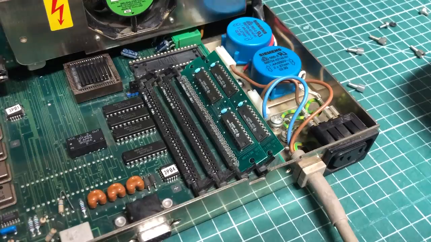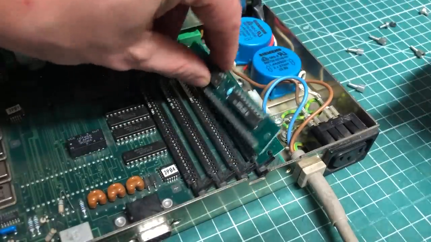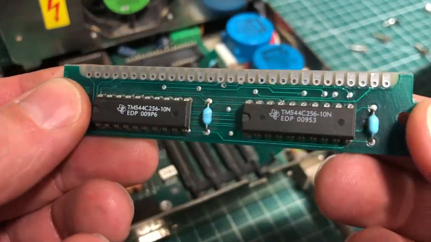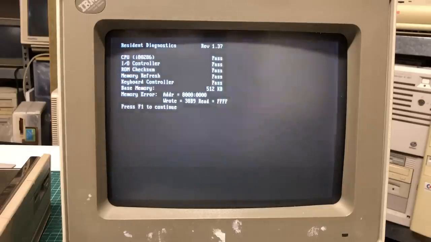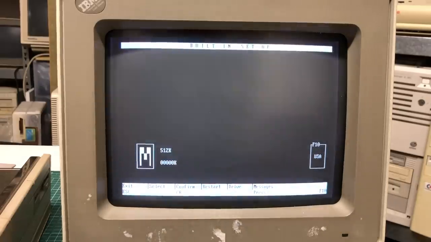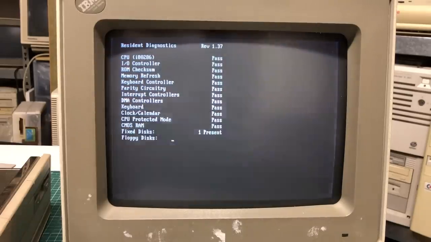So the computer comes with 512 kilobytes of RAM on the mainboard, but as I already showed you, there are two SIM modules installed with 256 kilobytes each. Now, if you start the computer without these SIM modules installed, besides the fact that you will only have 512 kilobytes of RAM, you will also get this memory error, and that's because the PC still thinks it has 1 megabyte of memory. Therefore, it will prompt you to select 512 kilobytes of RAM in the CMOS setup utility, after which the PC will start just fine.